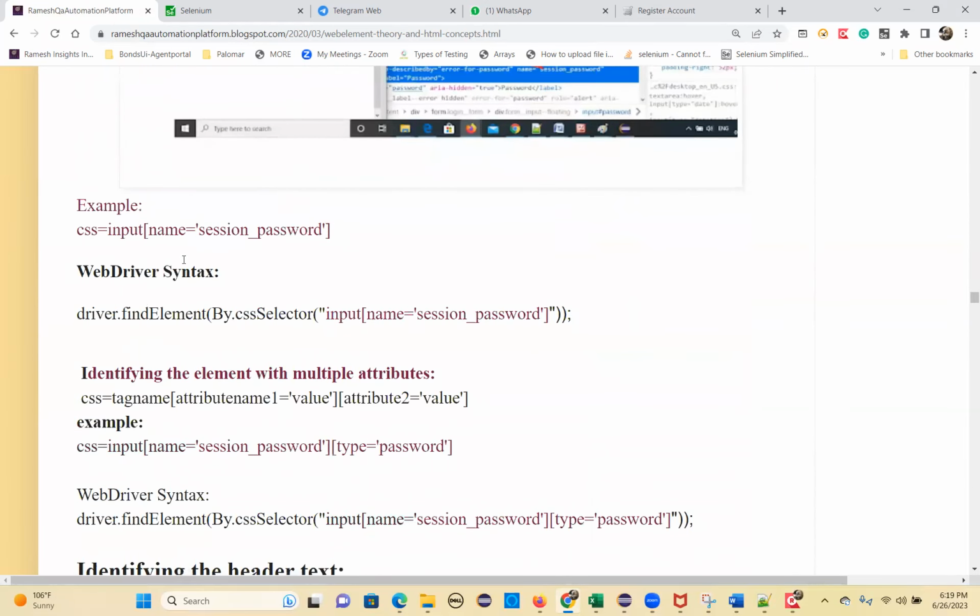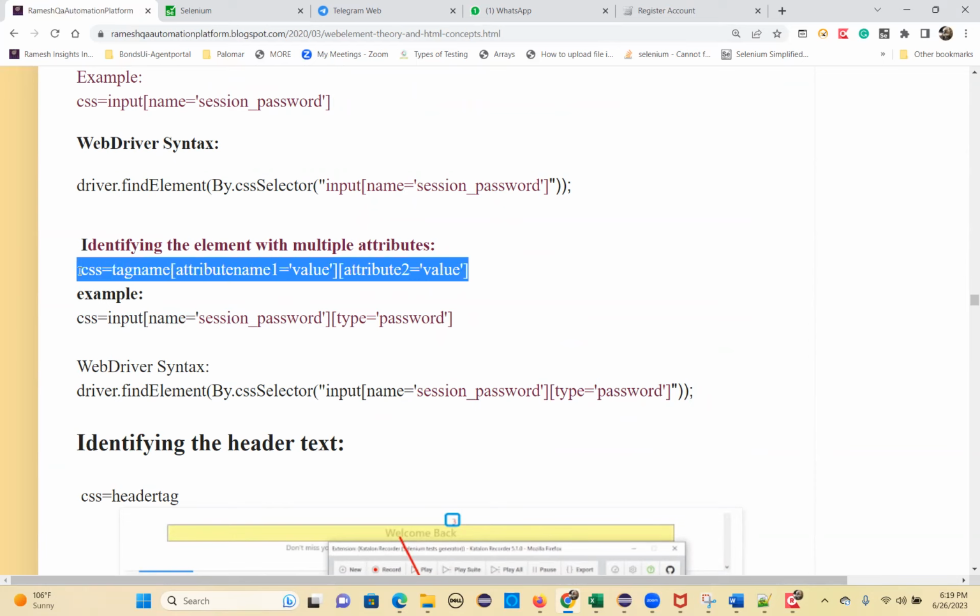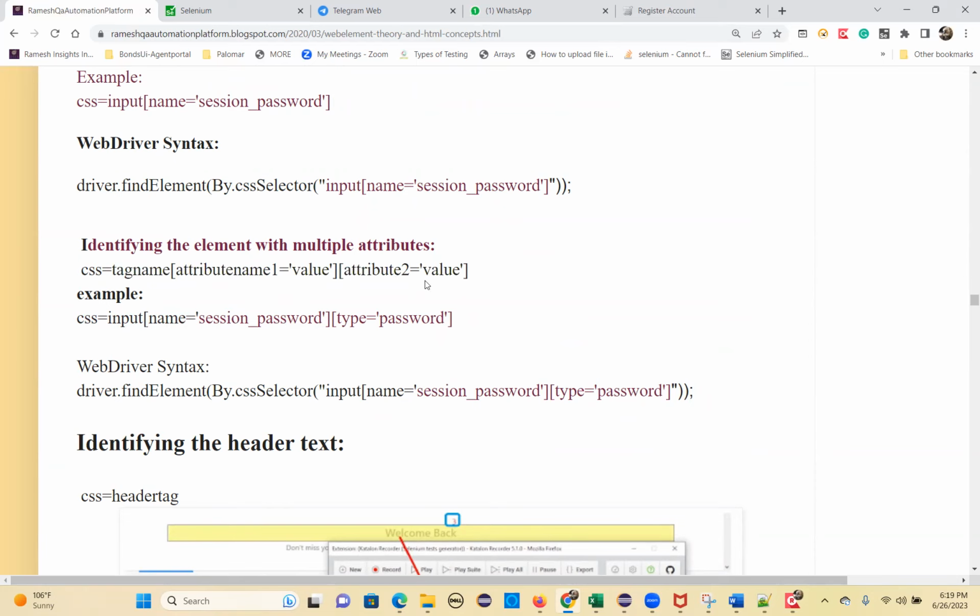Multiple attributes you can also use: CSS equal to tag name, square bracket, attribute name equal to value, attribute 2 equal to value. These are the different attributes you can use to identify elements. Now let's go and see how to identify an element with different attributes.